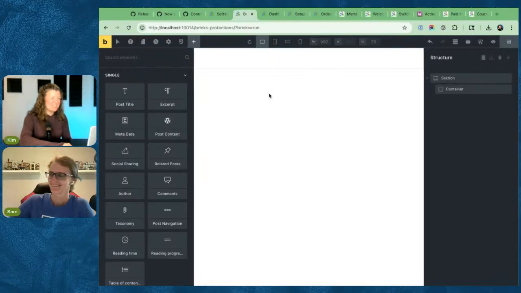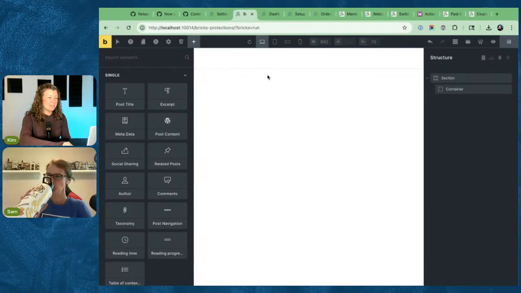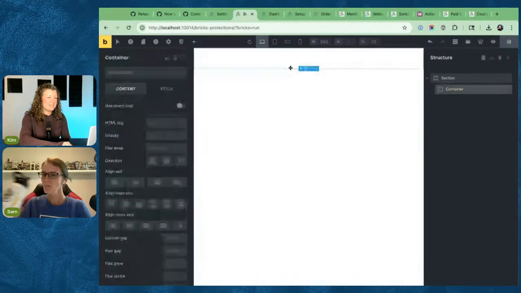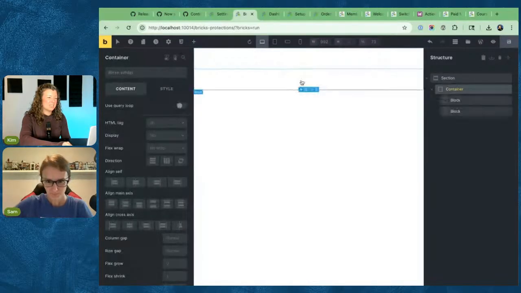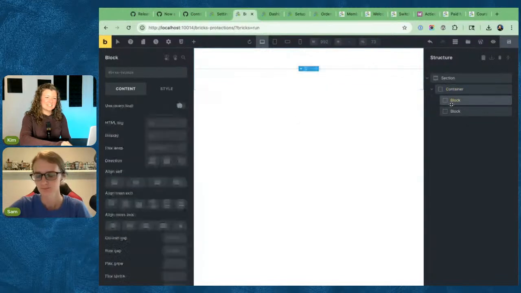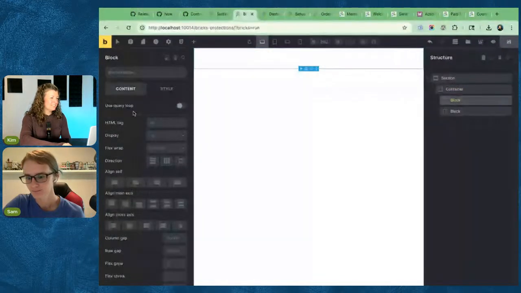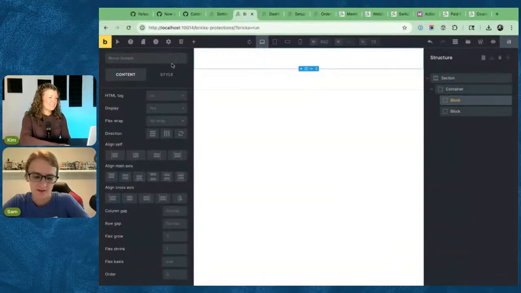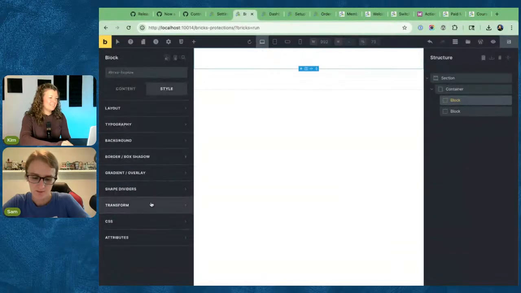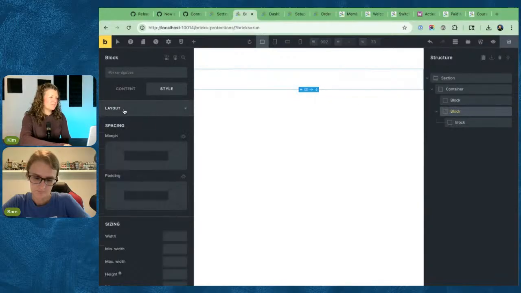So let's build something in Bricks. And we've never done it before. And our friend Craig is helping us. I added something called a container. And I'm going to add a block. Okay, here's the block. I'm going to have to watch this back so I can do the documentation. So make sure it's perfect. I don't see it here. Let's see. Container. Section. No. I'm just adding blocks and blocks and blocks. All right.